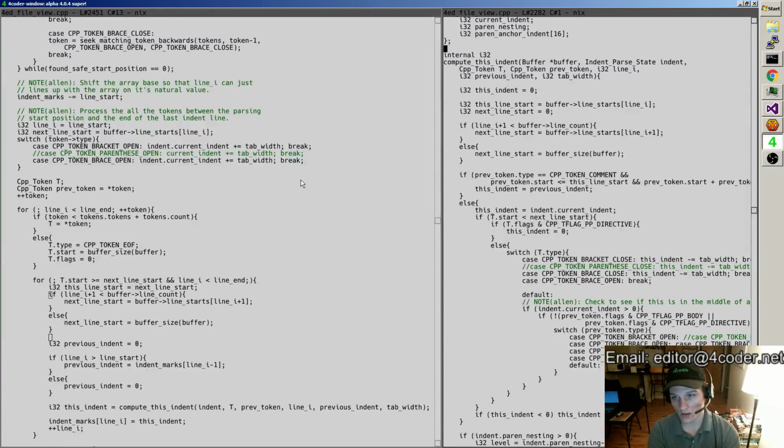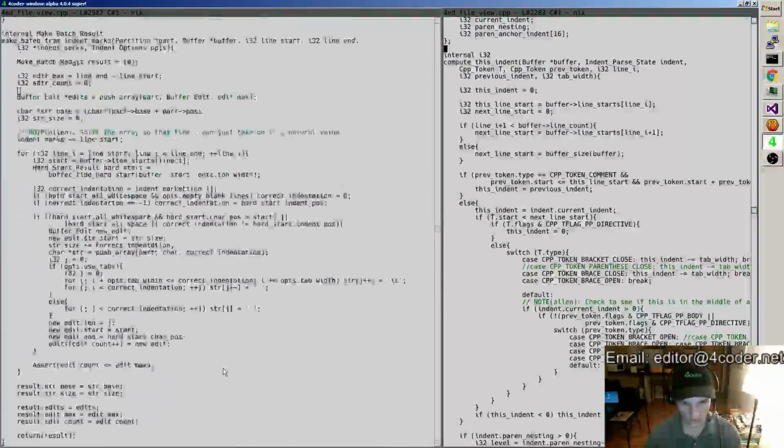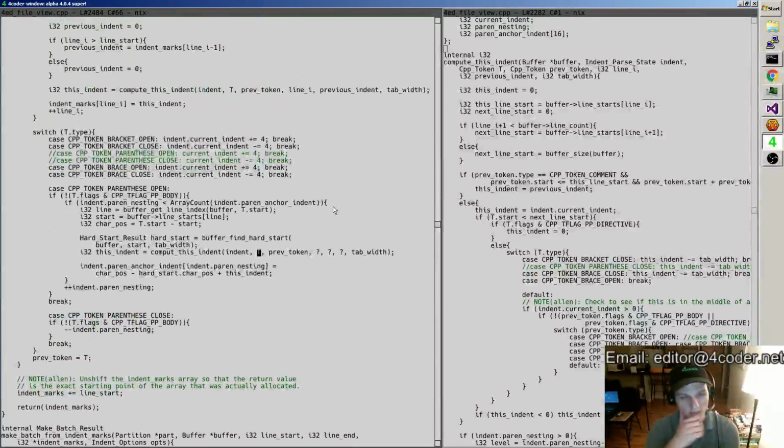So the only thing I'm not sure about now is down here where we need this indent, we got these question marks. Is T and prev T actually correct?